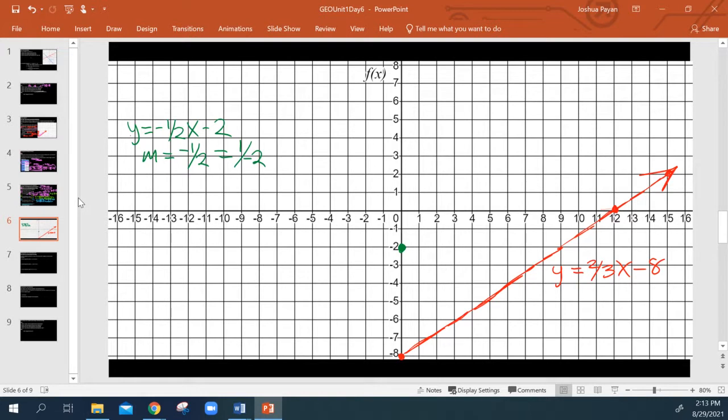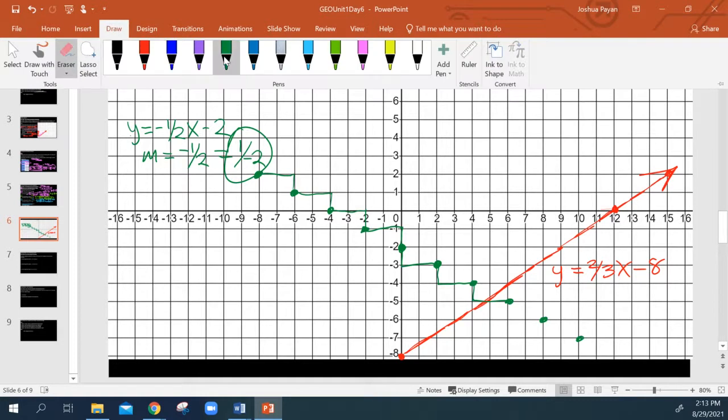Okay, and again, now we're going to be able to see why it's important. That means minus 1, plus 2, minus 1, plus 2, minus 1, plus 2, and you get the idea. It's just going to continue. Now what about coming back this other way? Well, that's where we're going to use this one. So plus 1, minus 2, plus 1, minus 2, plus 1, minus 2, and you get the idea. Here we clearly see how that's going to work out.